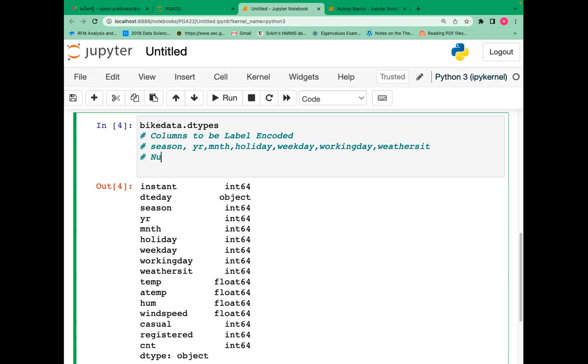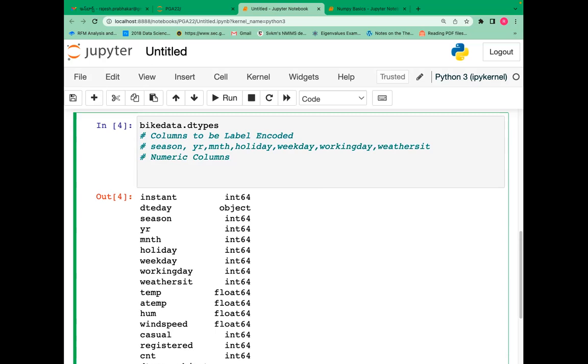And what are the numeric columns? Your numeric columns will be temp, atemp, humidity, wind speed, casual, registered, and CNT.